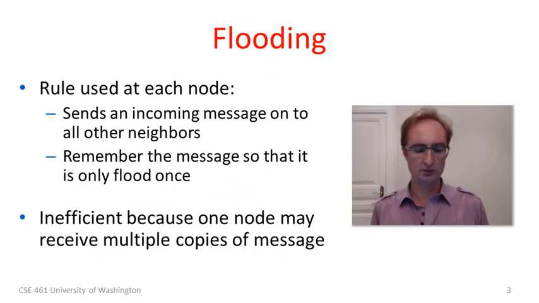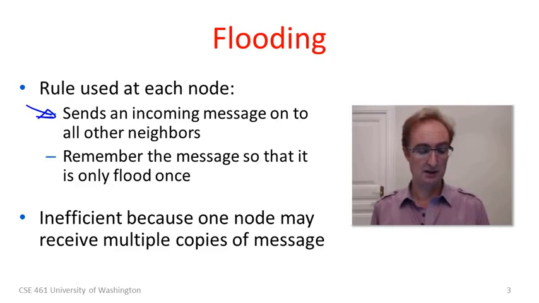So here is the rule for flooding. Now I'll remind you that this is a distributed setting, so all nodes are executing this rule in parallel, concurrently, right? And none of them know the overall topology of the network. The rule for flooding is very simple. That's its virtue. Every node, when you receive an incoming message which is meant to be flooded to the network, you simply send it out on all of your other links so it will reach all of your other neighbors except where it came from.